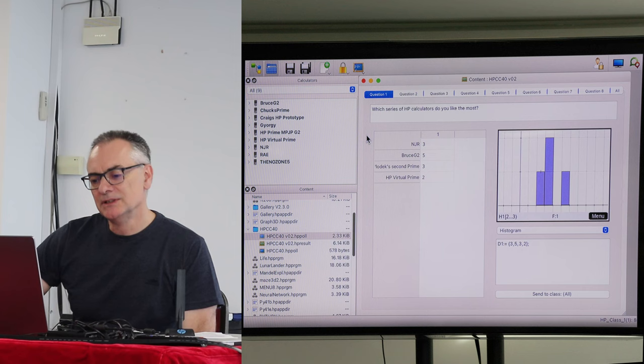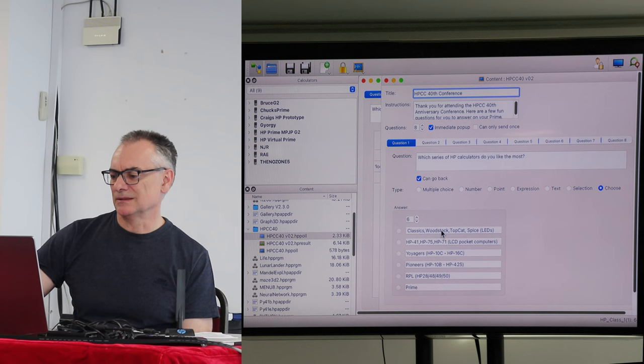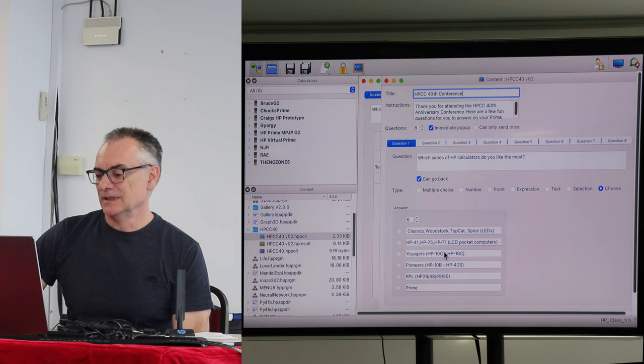So I presume they're not numbered. No. Well, obviously it was Voyager series, one to six, top to bottom. So there is a bit of logic.